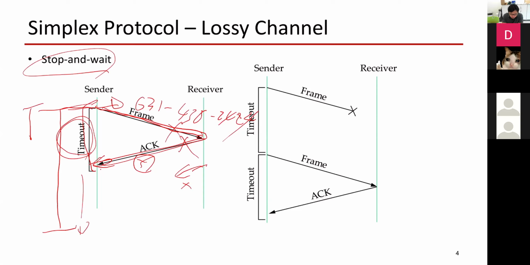What if this time is too short? I sent the message, then the receiver sent the acknowledgement, but my patience is too small, and the ACK comes after my threshold. Then I have to have a clever mechanism to find a timeout that is tight yet long enough. So there are two possible cases: if the frame was lost in the middle, the receiver doesn't receive it, so they don't send an acknowledgement, and I wait for the timeout, then send it again. That's the basic strategy, stop and wait.